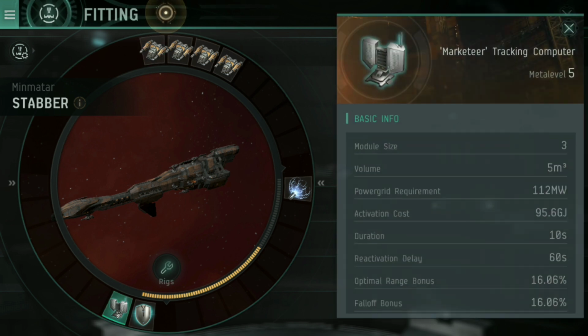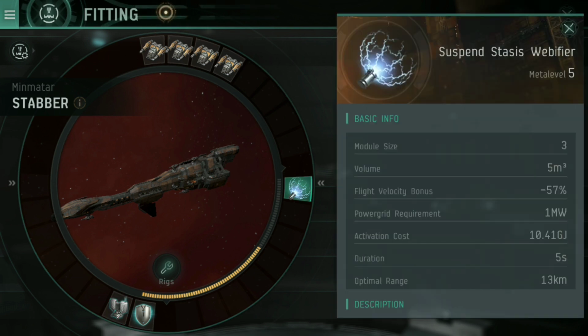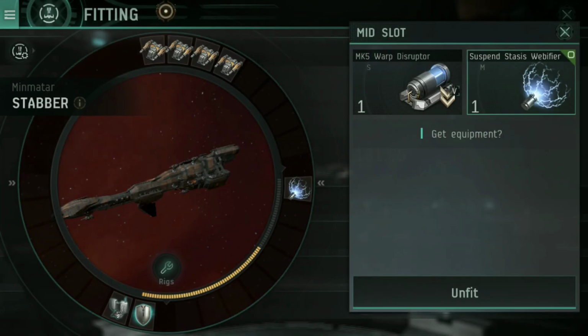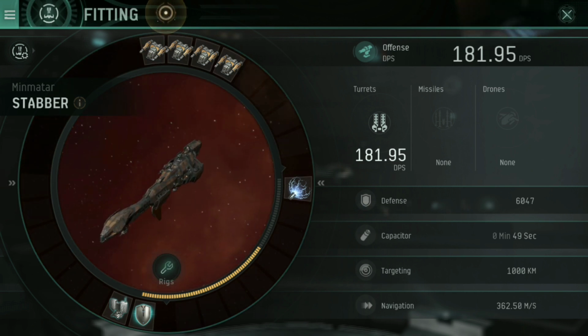I do have a Marketeer tracking computer to help those turrets track a bit more, but a suspend stasis webifier also means, by having that fitted there, I can slow my target down by a whopping 57%, just to keep them that little bit easier to hit. And that keeps my stabber quite happily flying and actually hitting its targets.